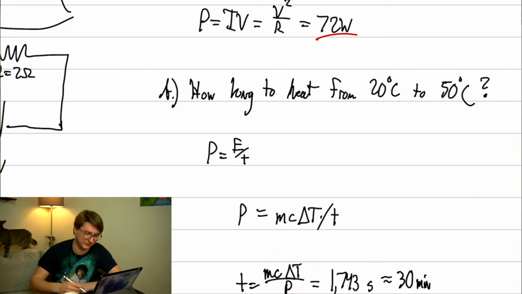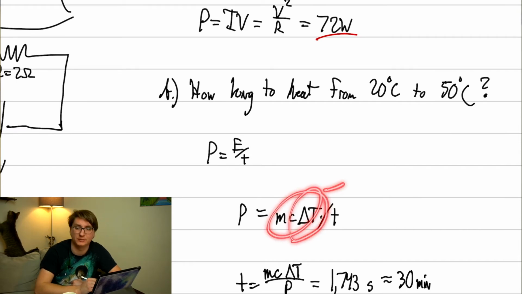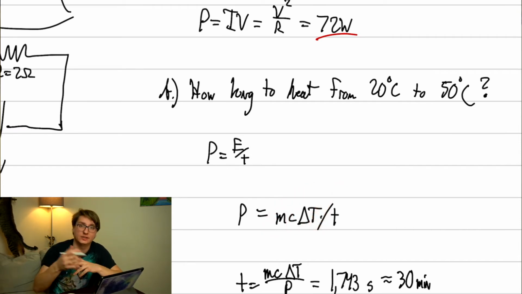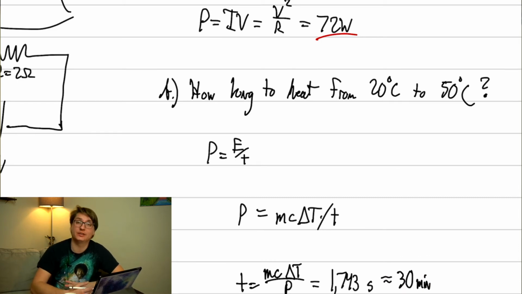Another reason why it's not a good idea to use this setup at this low of power is that it's going to lose a lot of heat in this time. We're assuming it's not losing any heat in any other way, and there's going to be some subtractive term here, because when something gets hot, it does emit heat compared to the surroundings. That's why we generally want to do this quickly and not take 30 minutes, because you will lose overall less heat that way.